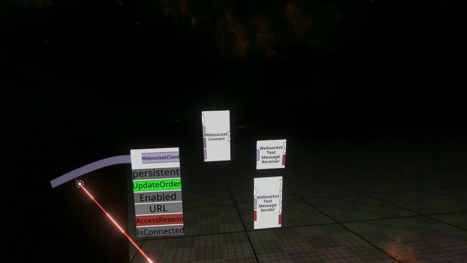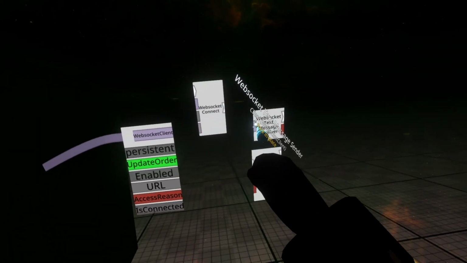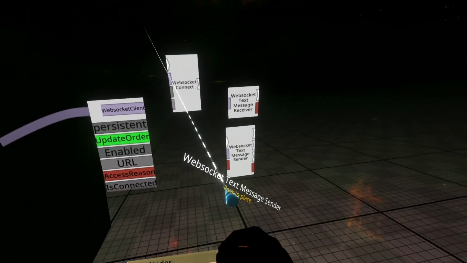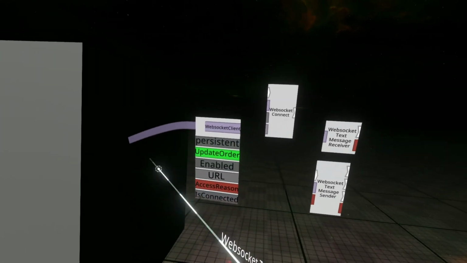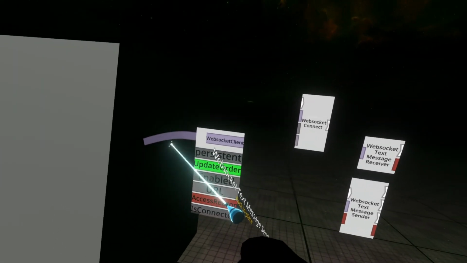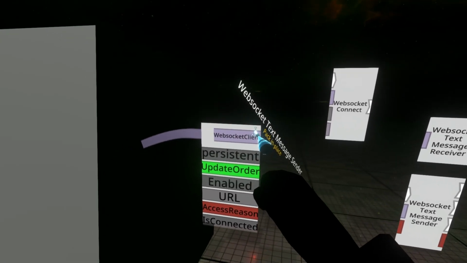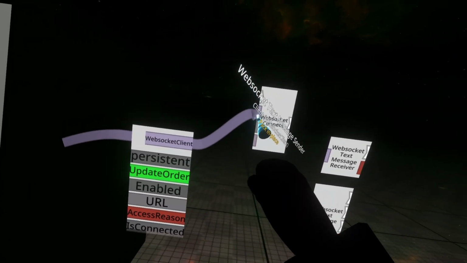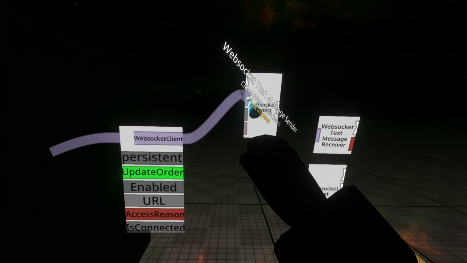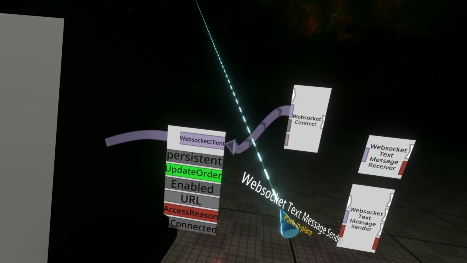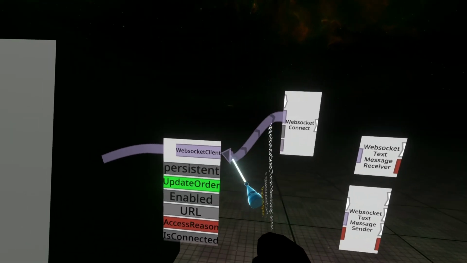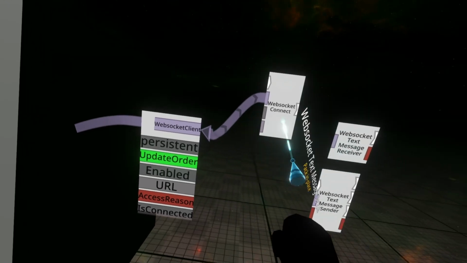We're going to hook those up. You'll see that each of these nodes has a sort of purpley pink input, and this is always the WebSocket client. So let's hook that up first. To do that, go to the top of the WebSocket client interface, put in the tip of your tool and just drag it into the first one. I recommend WebSocket Connect. You'll see here that it creates this arrow. This is called a reference, and we can actually reuse that reference to go between them all.